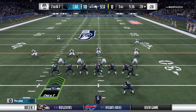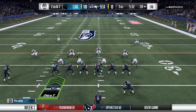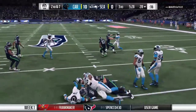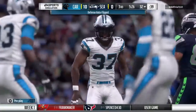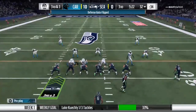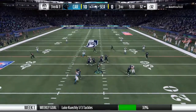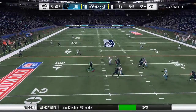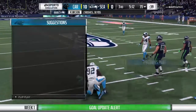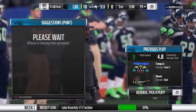And they'll send the slot in motion left. A 10th carry for Thomas Rawls. And he'll get about 4 across the 30 to the 32. Sometimes with the running game, you've just got to stick with it. Look, it's the third quarter, no time to panic. But that also doesn't mean you just do it the same way you've been doing it the entire ball game. Maybe change up some blocking assignments or run a few different plays, but stay with the overall essence of the running game.